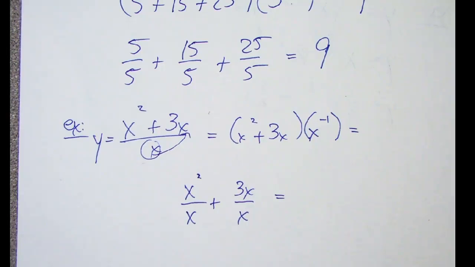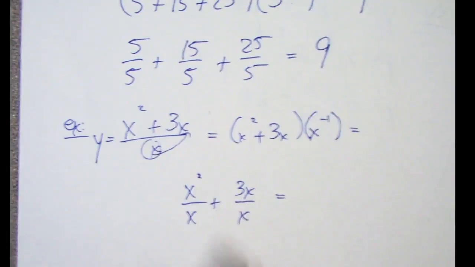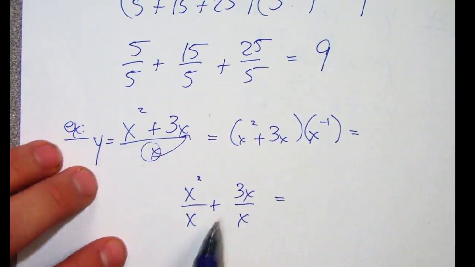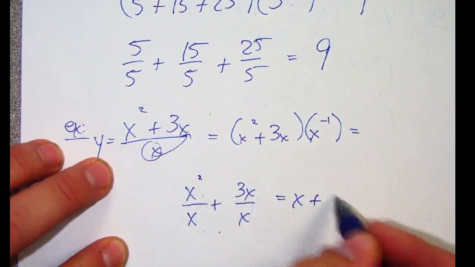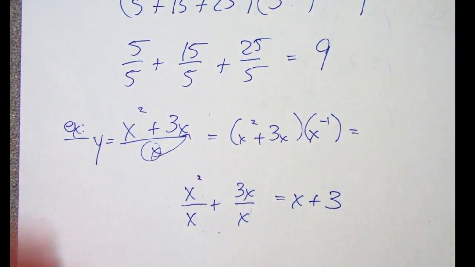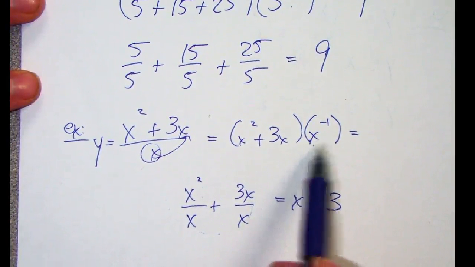You can. That doesn't always work, so I'm just trying to show a more general thing. In this situation, you could just say, okay, that's essentially what this is. You're taking an x out here because you would just go x plus 3. But in situations where that doesn't work, I want you to know how to do it. This, I think, is harder, but some people like it better.